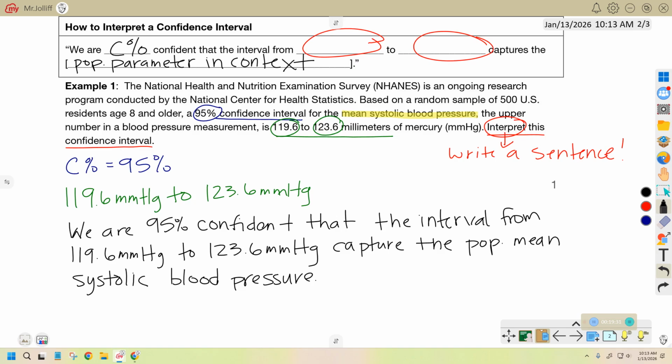That same sentence over and over. Every time you do a confidence interval, that should be in the very last step. That is your conclusion. You are going to be sick of this sentence frame. It should be stuck in your brain by the time we hit April. That's the goal. We're doing this lots and lots. Good. Questions on where the information that we plugged into the sentence frame came from? The prompt. Very good.